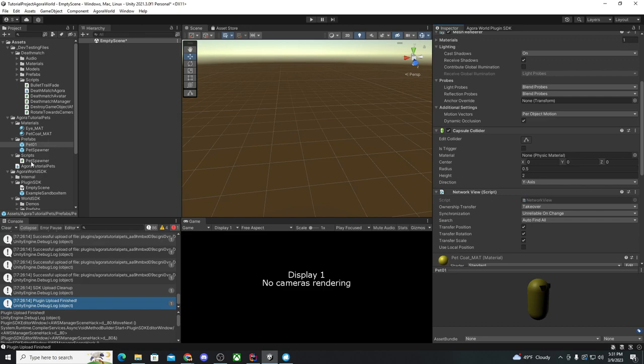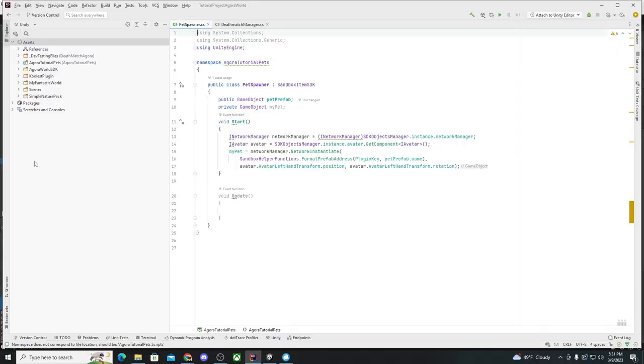The thing that we need to do though is to open the pet spawner script. And we actually need to change this start function to nothing, because actually, yeah, no, it's fine. There is a thing with start where if there's an object that's getting spawned multiple times, then you may want to put it on enable. But because this is designed, at least right now, to only have a single pet, we're fine with leaving it in start. This is gonna go ahead and spawn an object for every user who joins. So every user gets a pet, essentially.